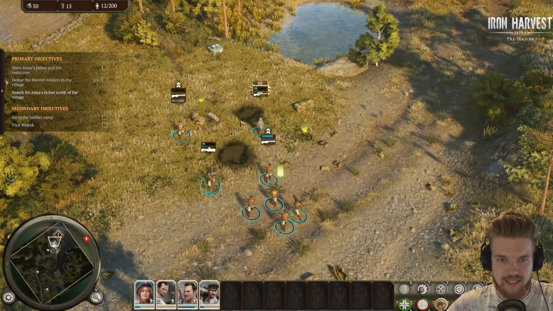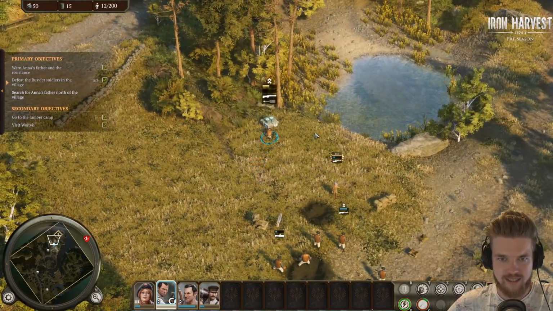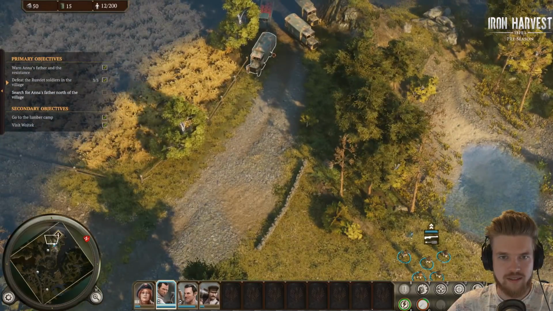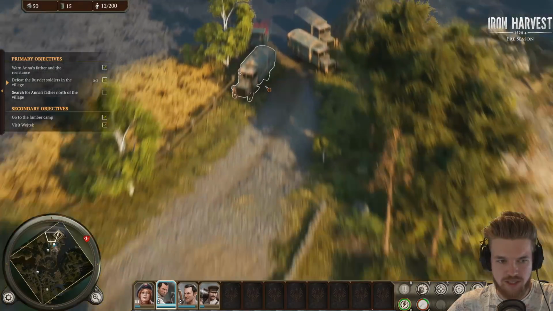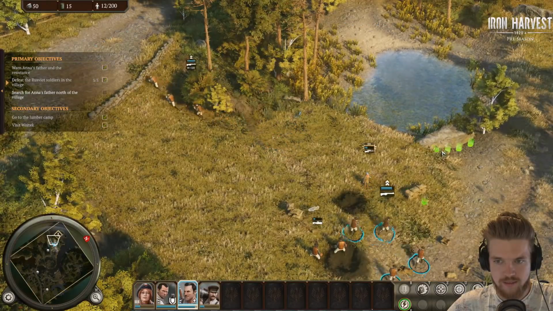Right, I need to get some health here and give it to this guy. Now he has a full squad again. It seems like there are some explosives over here in the distance that we can use against the enemy. What do we do now?